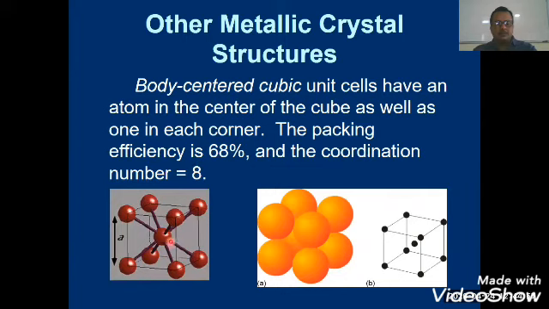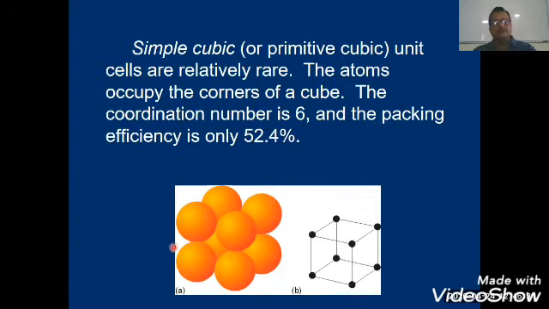Now this is a body centered cubic unit cell. In the body centered cubic unit cell, we do not consider it as close packing because only 68% volume is occupied. In the other class we have calculated it. The packing efficiency of the BCC unit cell is 68%. And here the coordination number is 8. So this is one atom, and its nearest neighbors are 1, 2, 3, 4, 4 above it and 4 below it. So its coordination number is 8.